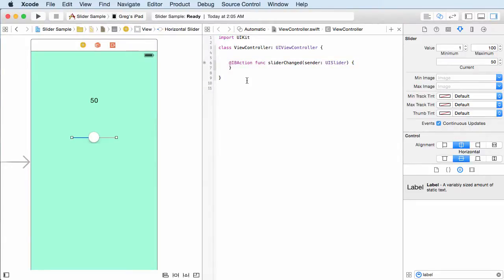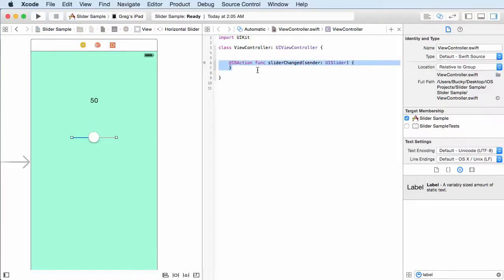Now here's the thing. Before, whenever we made a button or something, these methods were just called pretty much one time whenever the user clicked the button. However, for a slider, this method is going to be called every time the value changes. So if they slide it from 50 to 100, it's going to be called not just once, but constantly, whenever they are changing the value. That's why it's a little bit different than a button or anything like that. And you guys are going to see in the example exactly what I'm talking about.